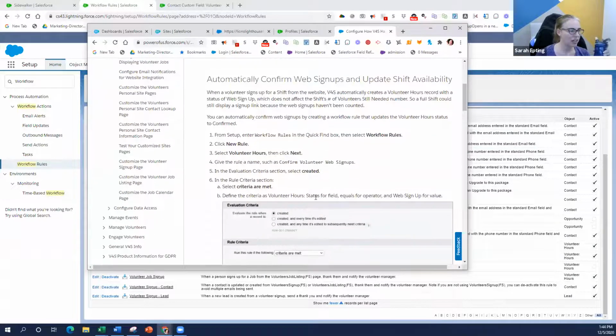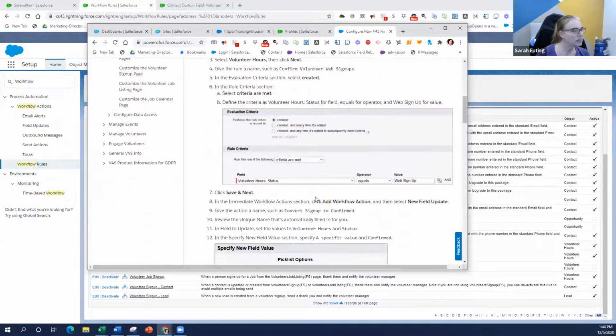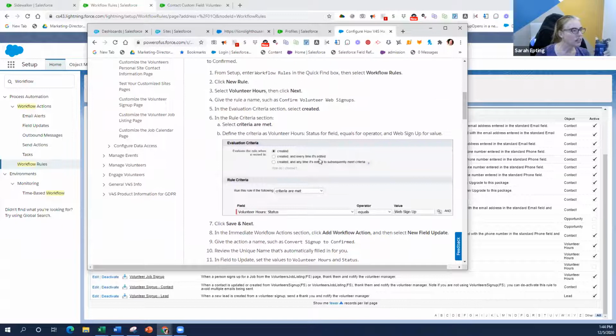They're having us call it volunteer hours. Let's see if there's one called volunteer hours. Set end date, start date. Okay, maybe this one isn't set up.